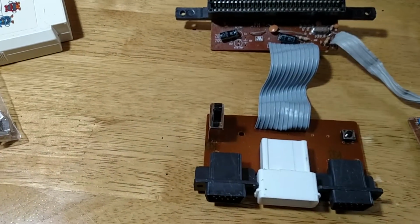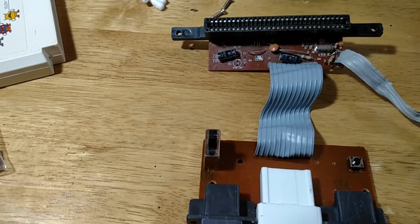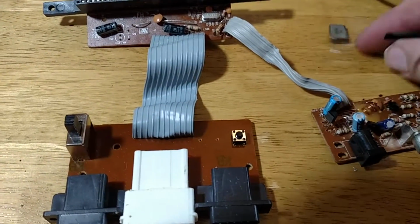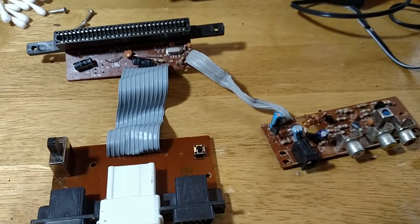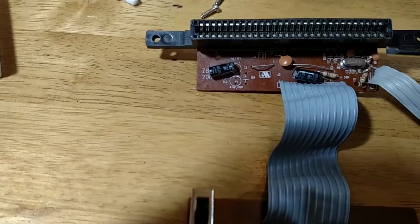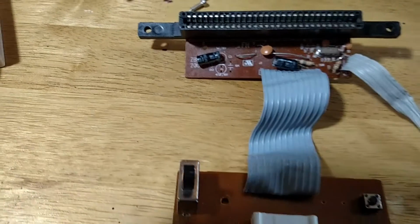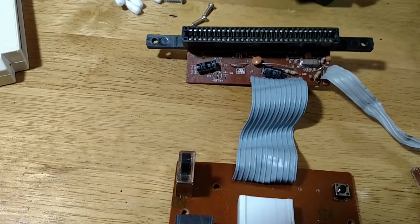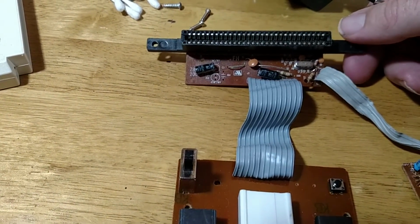Of course, I've already replaced the crystal, the old one, which looks like this thing. The old one was what, a 26.601, and the new one here is a 21.477. And now, of course, also when you convert these little babies over, there is jumpers on the back of the board that if you don't switch over, they don't work.